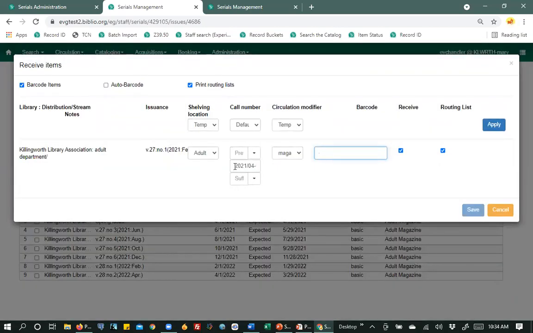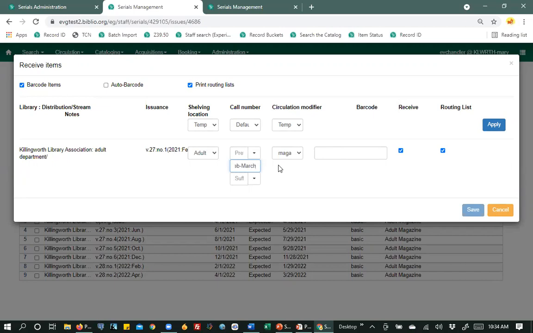Okay, so our practice is to use the date of the issue as your call number. And I'm going to say 02-03 Feb March. Some libraries use a prefix, and that's okay.